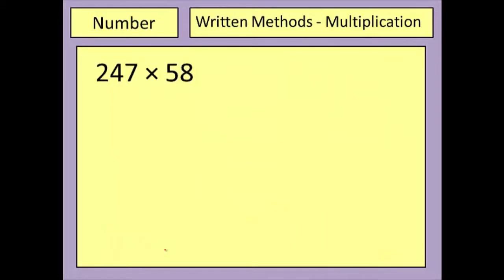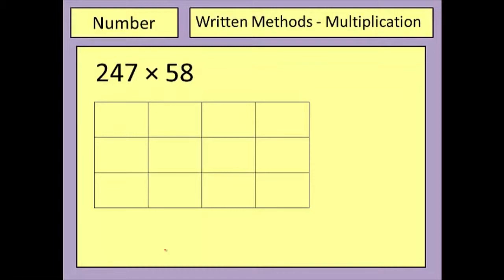In this example we're going to look at expanding that idea slightly, and this time look at 3-digit numbers as well. So 247 times 58. So I'm going to need to set up a grid method. This time my grid's going to need to be slightly bigger to encompass the larger digit number here. So it's still going to be a multiplication grid, and 247 breaks up into hundreds, tens and units. So I've just got the extra column here to take account of the fact that this is now 3 digits rather than 2, and then 58 is going to live there.